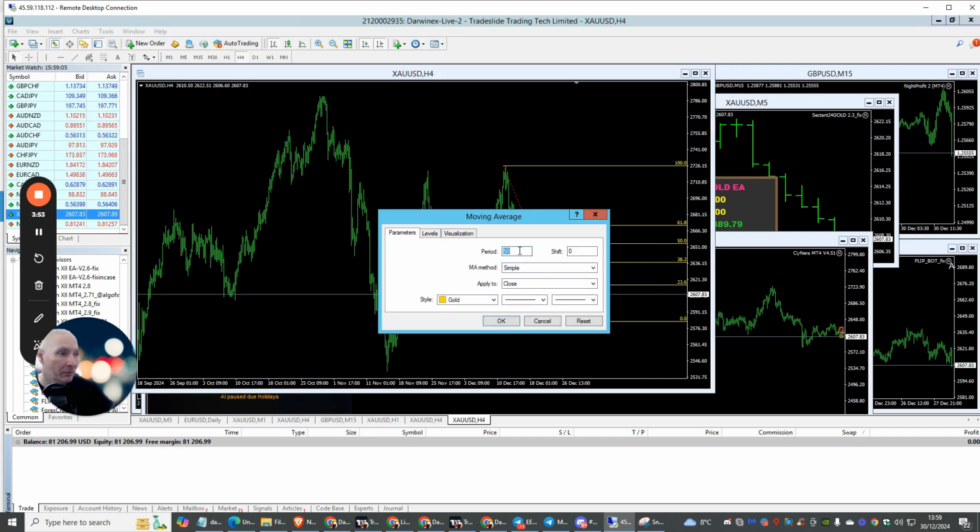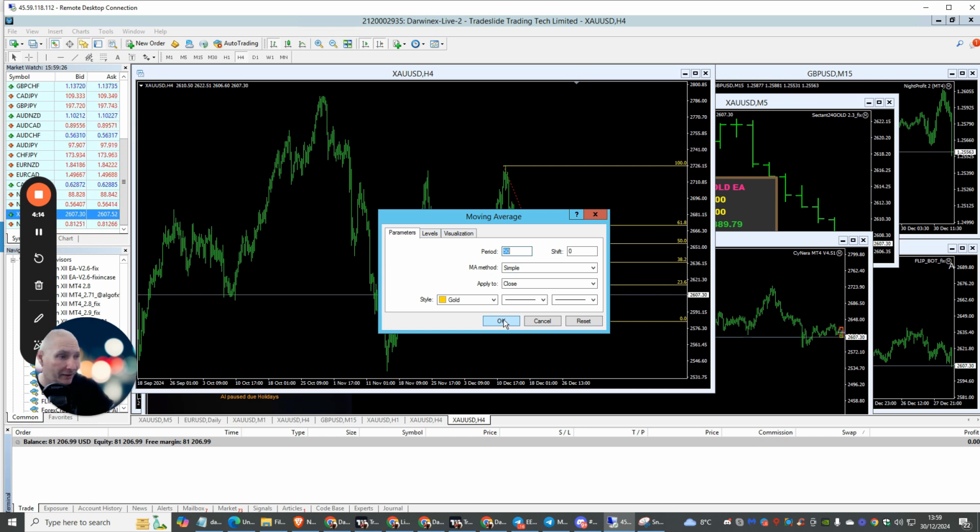Okay, now the idea with the moving average is that we want to use a 50 moving average to see if the candles, or the indicator points, are above or below the 50-point line. This is going to tell us if we're in a bearish market or if we're in a bullish market, okay.